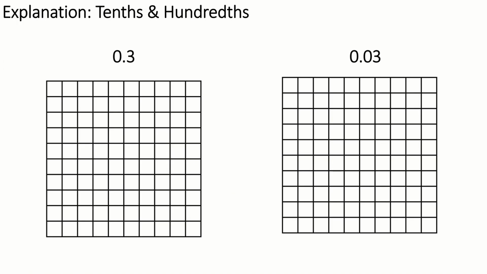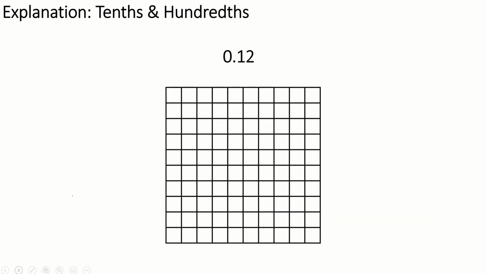Okay, so if we're looking at tenths here, 0.3 means you have 3 out of those tenths. So if it was carved into tenths, there's 1/10, 2/10, 3 of those tenths, so 3 of those columns out of 10 would be coloured in. If we had a look at hundredths, that is 3 out of 100. So in this case, it would only be 3 blocks out of the 100 coloured in. If you have a look at the first one, this 0.3, this is the same as 30 hundredths. So you can see here, 10, 10, and 10, whereas here, you've only got 3 hundredths.